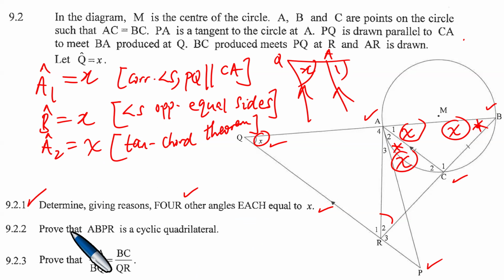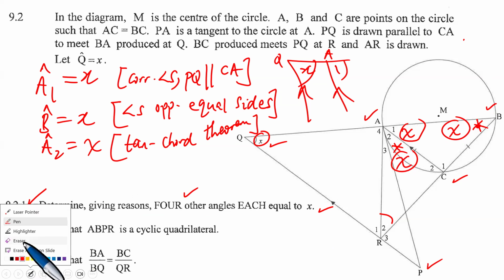There's another angle that is equal to X according to the examiner. But which one is it? Which one is it? Please talk to me. It's grade 8, this one. This one is from grade 8. The last one uses results from grade 8 geometry. And both of you guys passed grade 8 already. So I know very well, therefore, that this should not be a big issue for you.